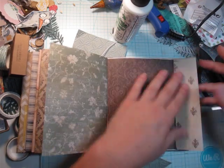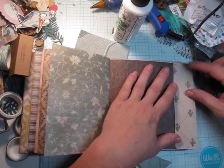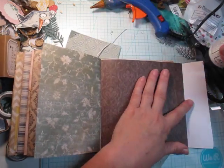So my thought is that straight? I think so. My thought is that I will glue this part down.